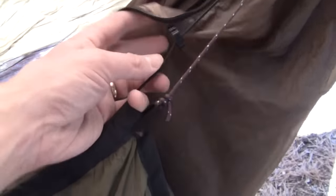And then over here I have the same thing. I've got it hooked on to here, so it stops this from coming out. This is one of my big problems, is whenever I'd roll over, my shoulders would kind of catch this, and it would take this under, and then it would just snap over to the other side, and then you had no more underquilt. And it led to a couple cold nights. I was just sleeping in my backyard, but I was sorting it out.